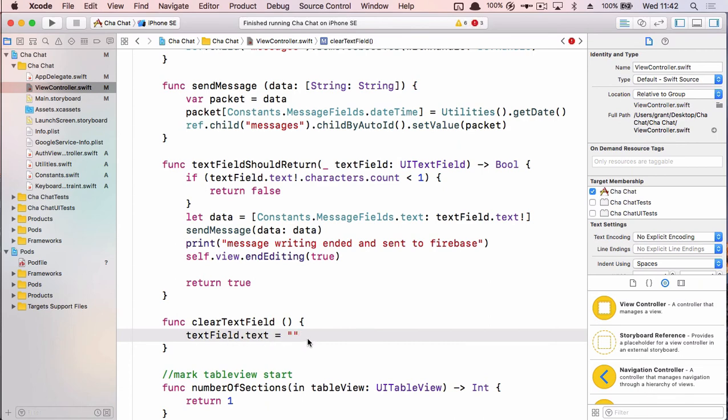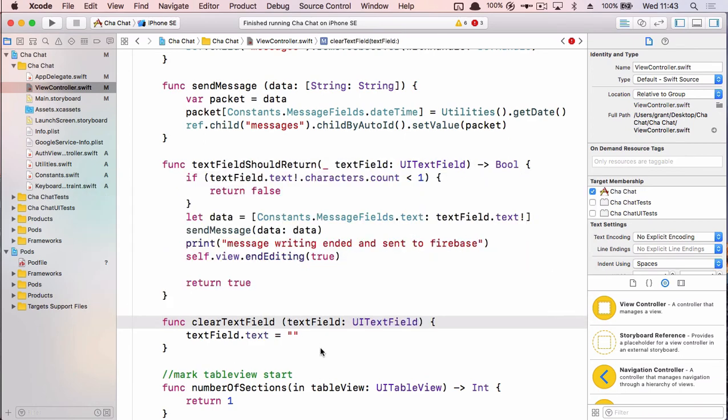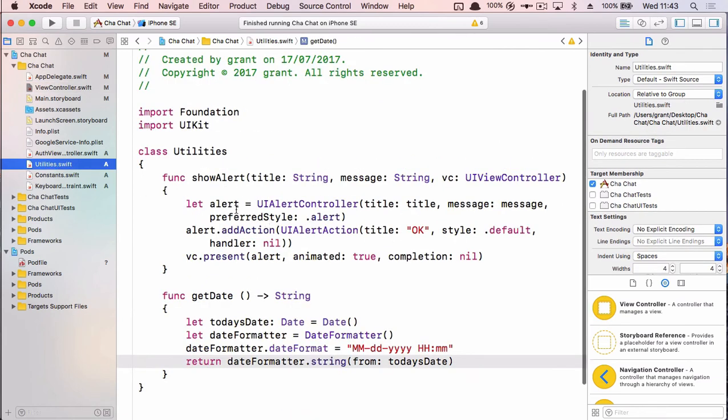But even more than that, I would actually pass over this text field. So I would say text field of type UI text field. Okay, and then I would actually cut this, and I wouldn't have it in here. I would have this in utilities.